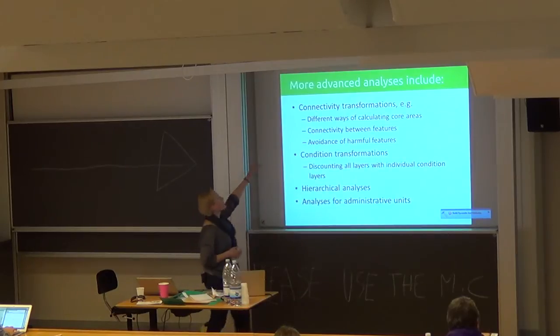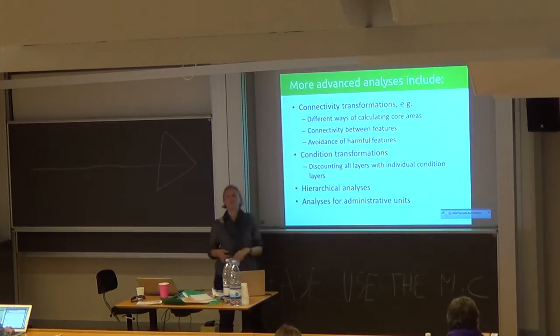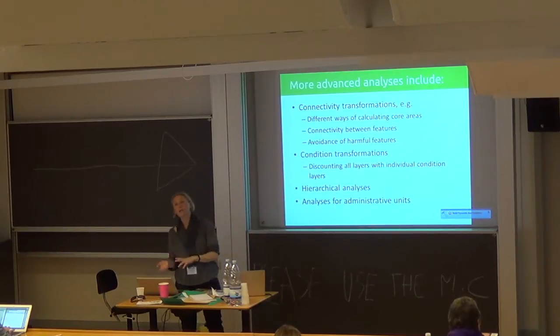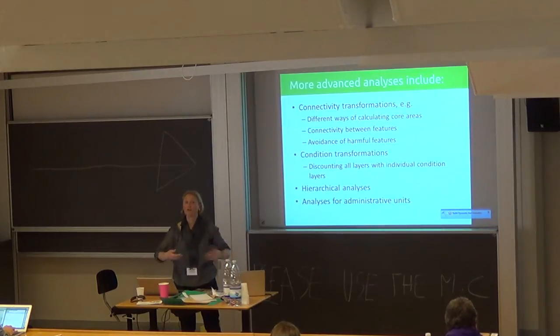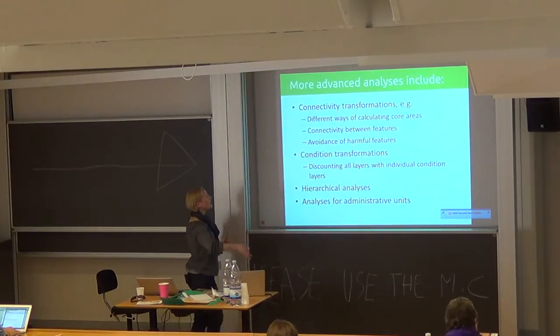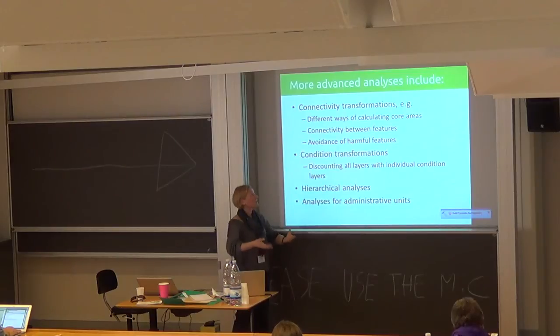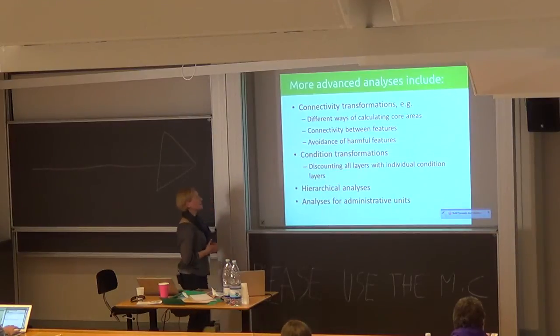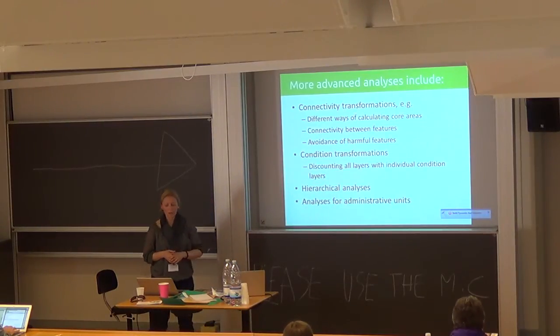Or you could make connectivity analysis so that you avoid harmful features. So if there's, for example, land use which is harmful for other activities, biodiversity or for recreation or for something else, you could calculate negative connectivities so that the prioritization avoids those areas which are somehow harmful. Or then if there's a recreational area in the vicinity, you could weight so that if you are close to an existing recreational area, then your data gets more weight. So these sorts of connectivity transformations you can do to make the analysis more complete.